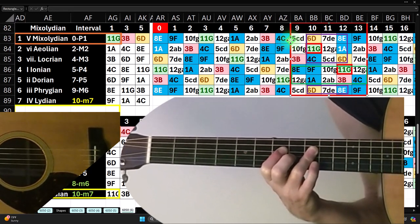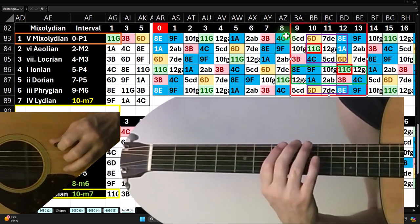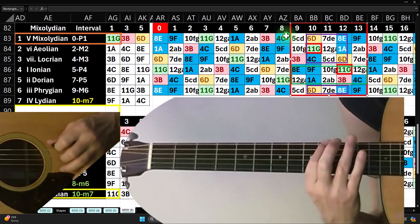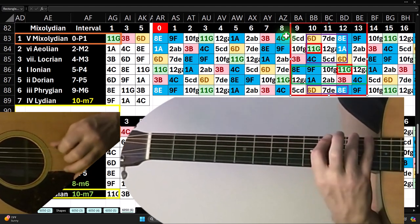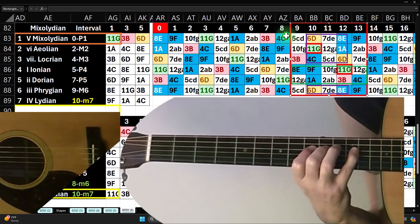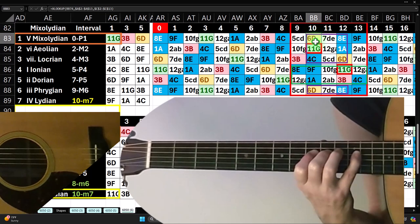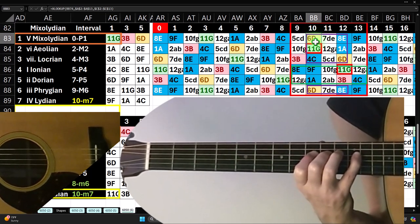And now we're going to be on position three. So if there's an overlap here between two and three, here's three. And so if I start here, 1, 2, 3, 4, 5, 6, 7, 8. So we can call that position three that way. Or notice I'm starting on this note, which in this key is the Dorian.